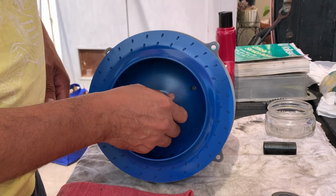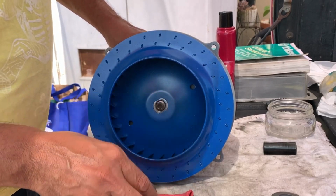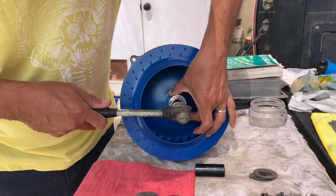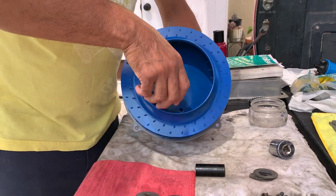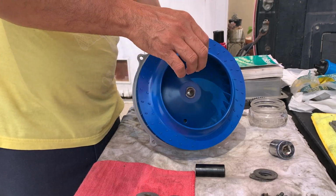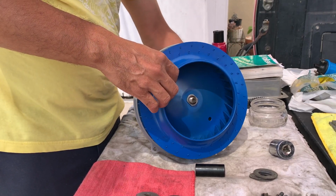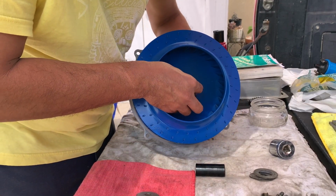So gotta make sure it's lined up though. So you might have to tap this on a little bit. Okay, it's got it. It's on there now. Oop, I'm rubbing. This fan is wobbly. Let's tighten it down. It might straighten it up.